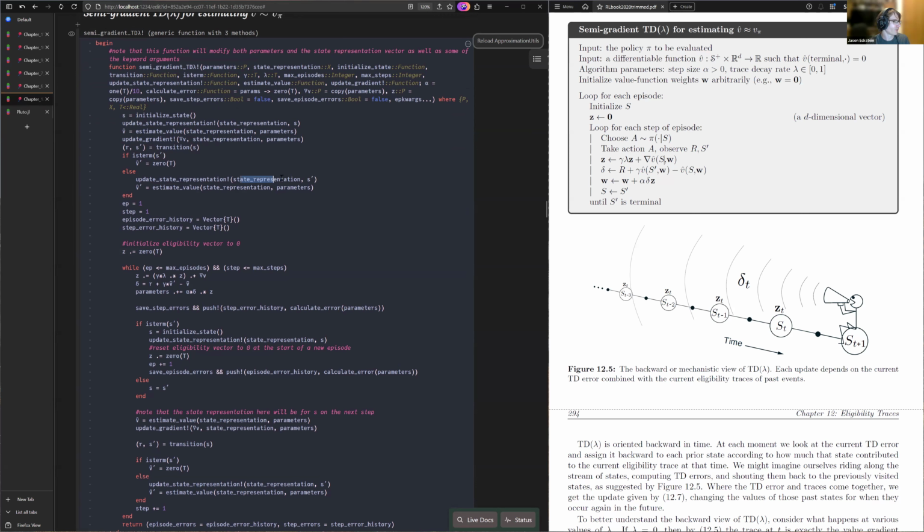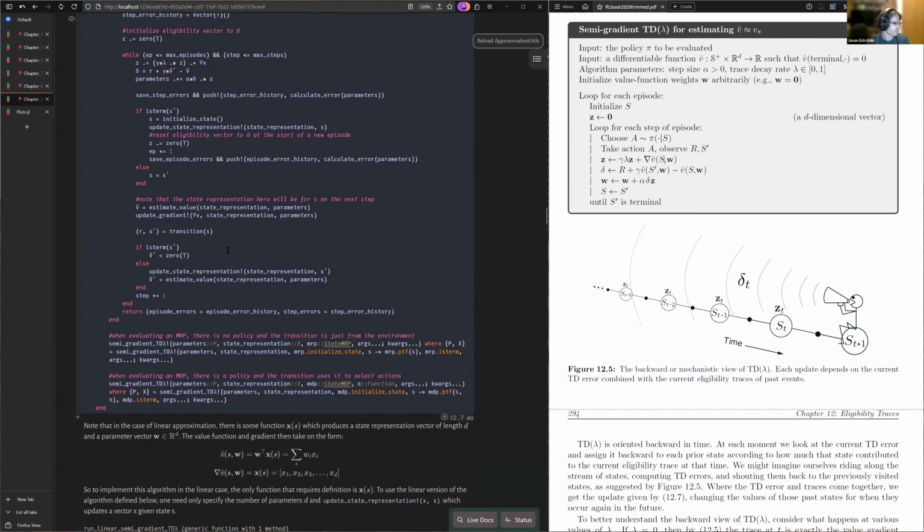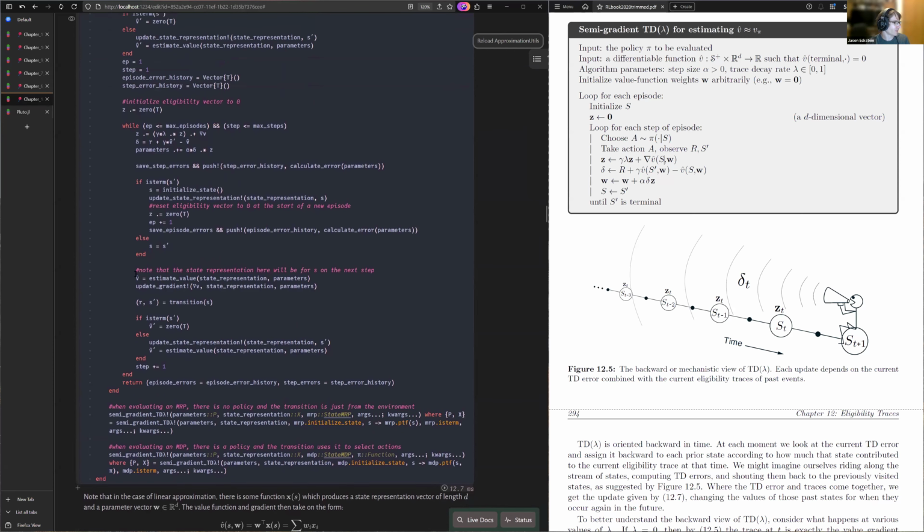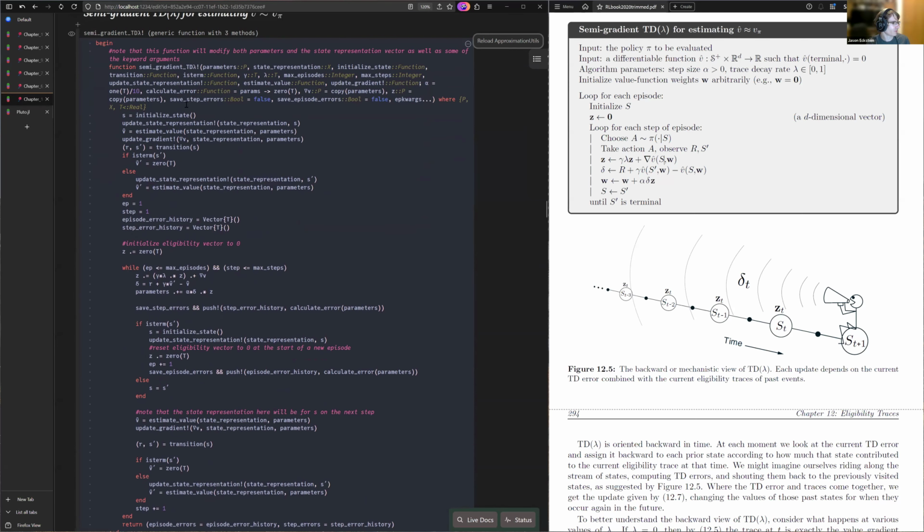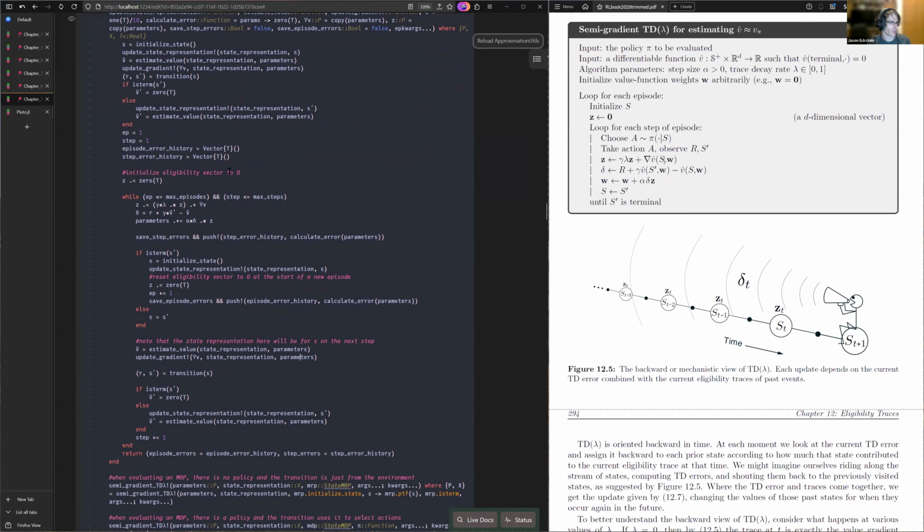So from this point forward, this state representation is now the state S prime. And that's what ends up getting used here to compute the next value of v hat and the gradient value. So hopefully this is a pretty efficient way of doing this.